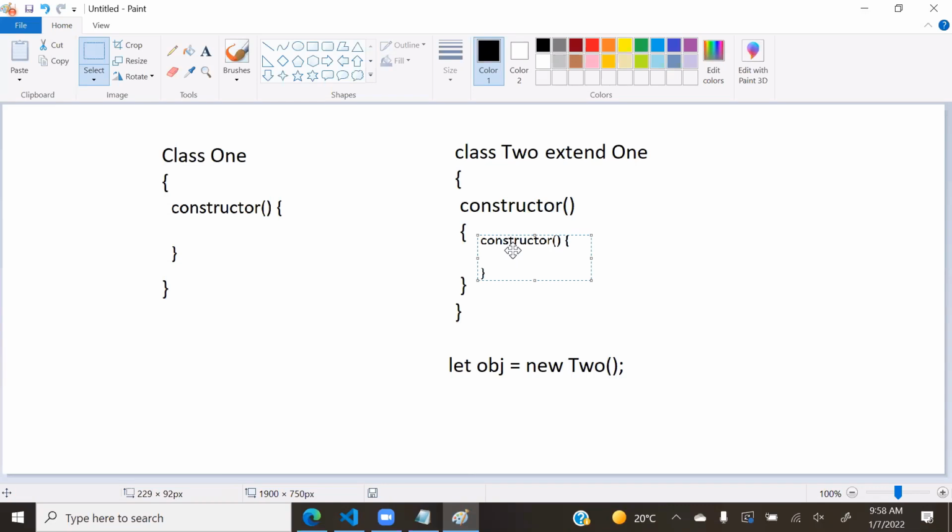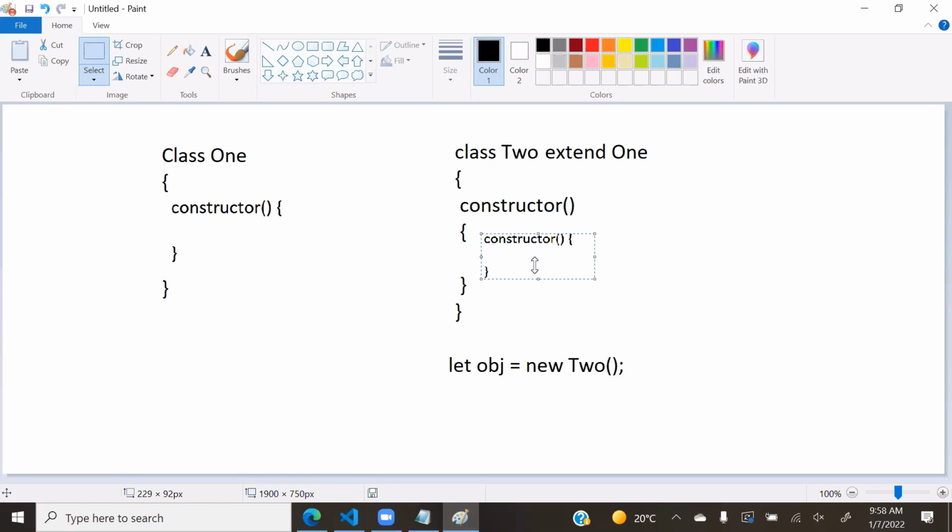That means if you create an object for the derived class, it will call the constructor of the base class internally, automatically. Remember, in a relationship, the first class constructor must execute before the second class constructor.